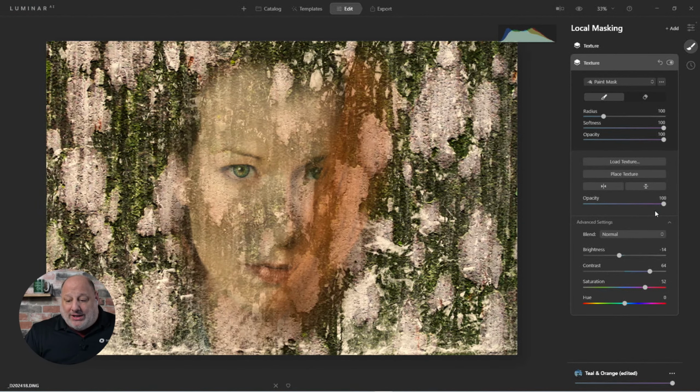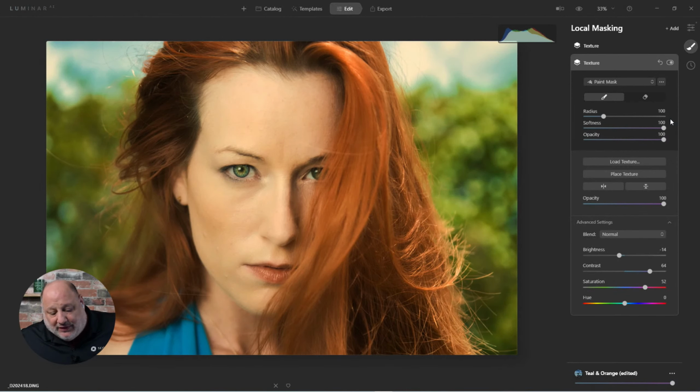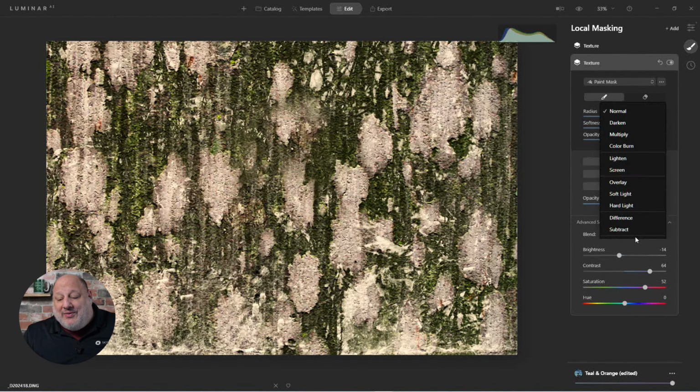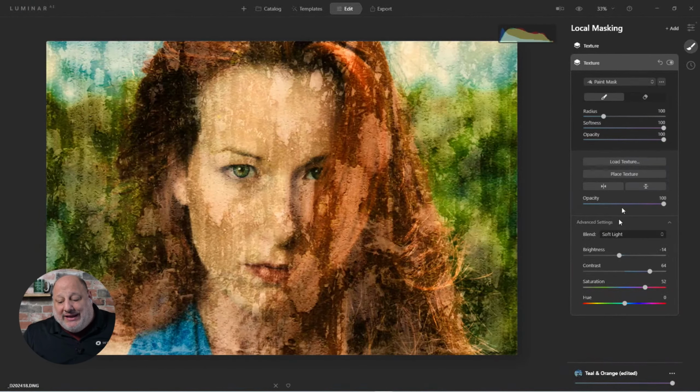And then once I apply the texture to it, in fact, let me clear this mask. There you go. And invert it. There. So that's the texture. Now, in order for the texture to be seen through, that's when we changed the blending mode. And now look at this.